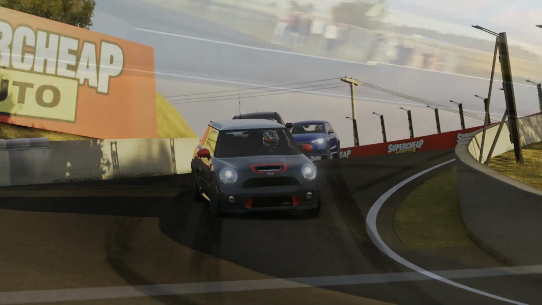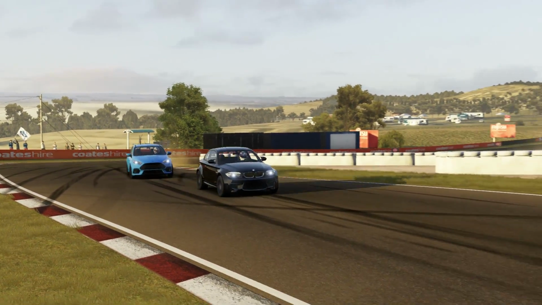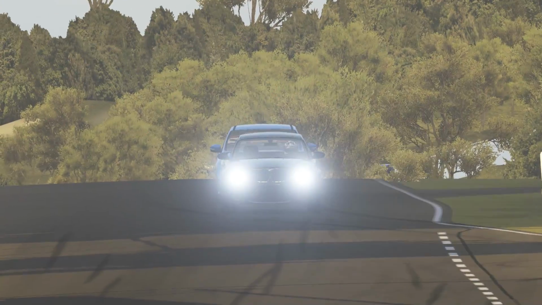The Scirocco up ahead just ran a smidge wide. At the front of the race, well, we put the BMW 1M into this group. See, it's about similar price to some of these cars. Kind of a sensible alternative, just interested to see how it would fare. It was leading the way, being caught incredibly quickly by the Focus RS.